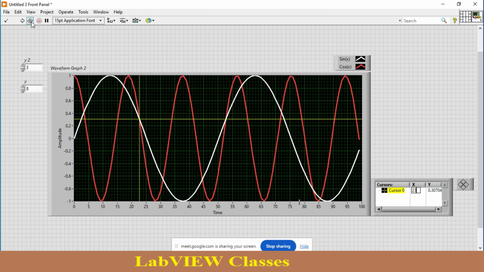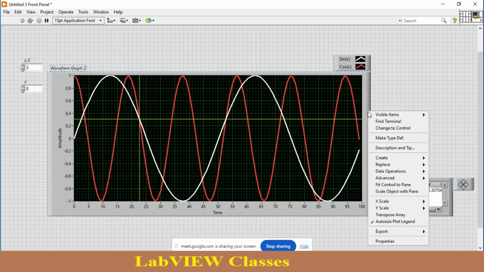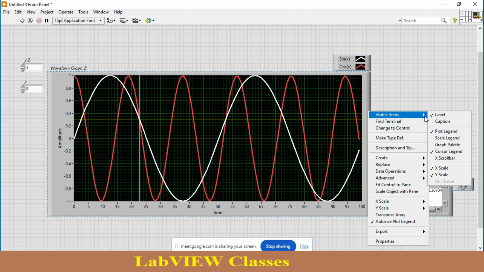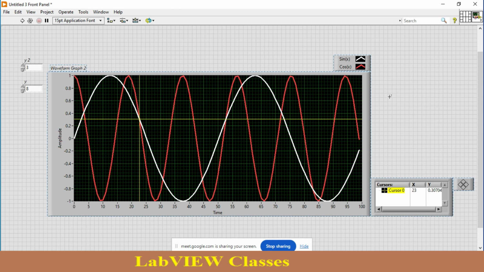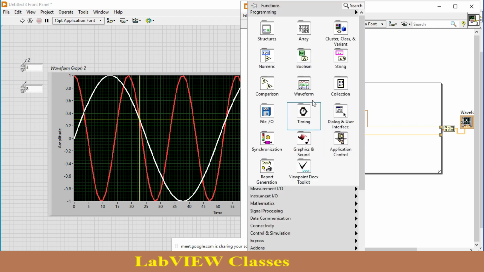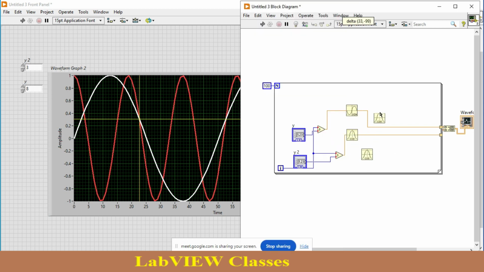And the other functions are nearly the same. As you see over here, this is the single function that is available inside the waveform graph only. So you can try your own with as many multiple signals as you like. If you want to go for more, let's say just take more signals inside it and go through the same way again. Let's say over here, in this case, I'm using multiple signals, 5 signals.